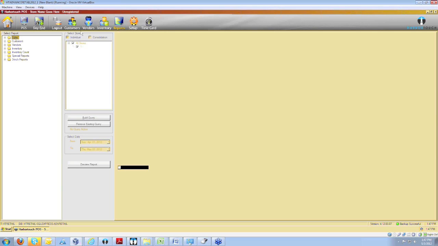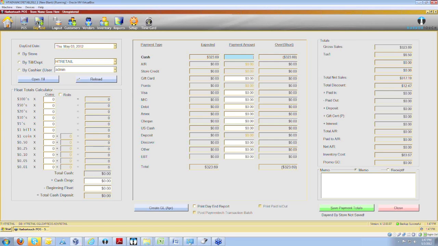All right, and then we're going to take a look at our day end. Here's going to show you all the information, what you're expected to have on your till, your expected credit card sales, cash, and any other payment methods. And this is where you're going to compare your information. So you can do, okay, you're supposed to have $323.69. Okay, it's going to tell you you're okay. If you're short, say you have $300, it will let you know that you're short, and it will print on your reports. Okay, and you can also have a memo area here.